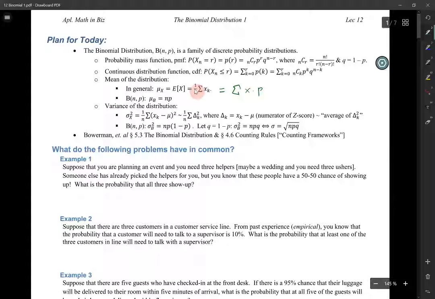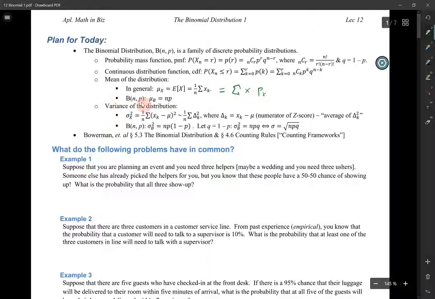What's very important is that, since we're dealing mostly with the binomial distribution, instead of having to do this over and over, the mean is just np. This is a shorthand for the expectation. Anytime you have a binomial random variable, the average or the mean is np, and we'll talk about that.